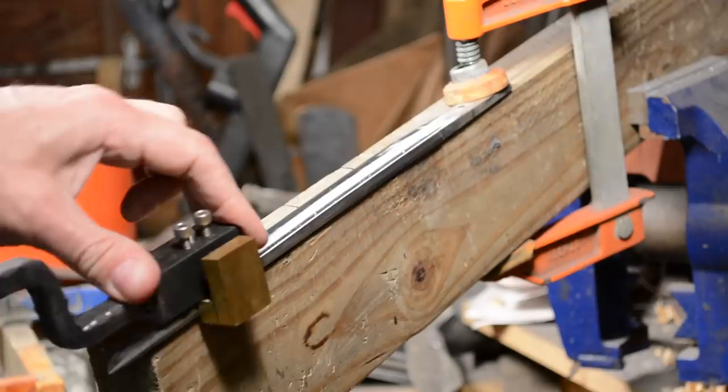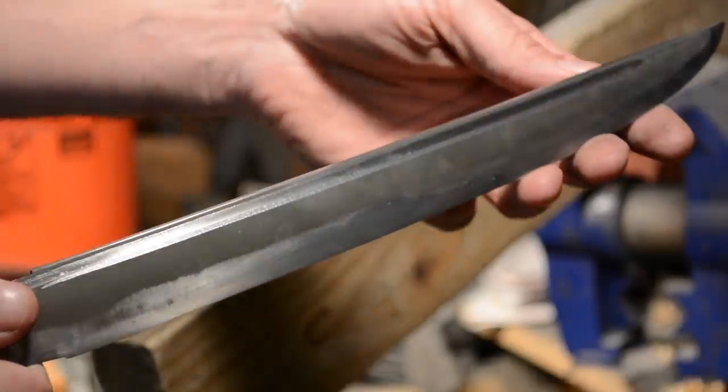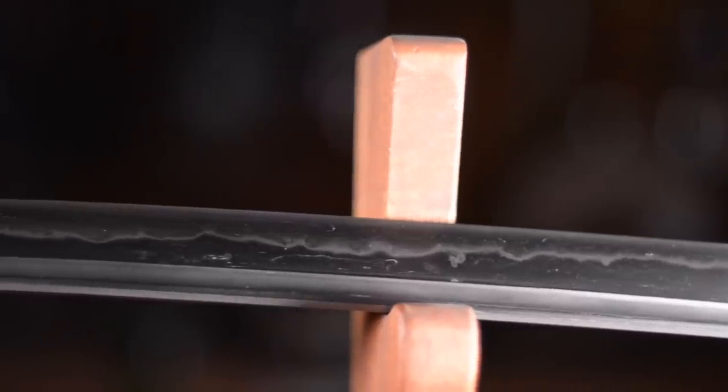The bo-hi is initially scraped out with a little cutting tool or cut out with a scraping tool. I've shown that tool in another video that I did a long, long time ago, but that tool leaves a fairly rough little gully that has to be sanded out to reach its final smooth surface. You can do this by using fairly precisely contoured abrasive stones, or you can do it by wrapping sandpaper around a dowel. In either case, it's a really fiddly, annoying, slow, unpleasant task.